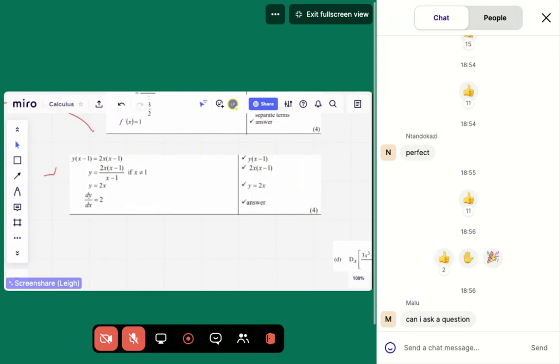Okay, so the last orange question. So we had to take y out as the highest common factor. That was 1 mark. Then writing it as 2 times x minus 1, so it's taking the 2x out as the highest common factor. Then we had to say x minus 1 divided by x minus 1. So that meant that we were left with y equals 2x. And then we were ready to take the derivative. Here, the derivative of y with respect to x, we got 2.